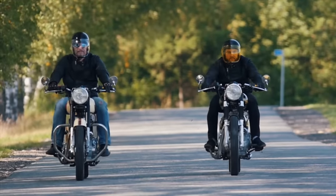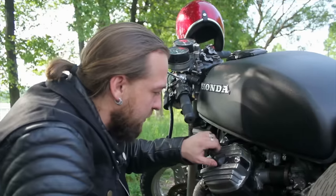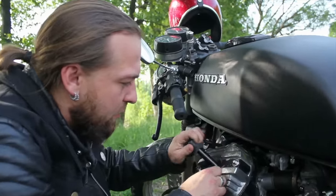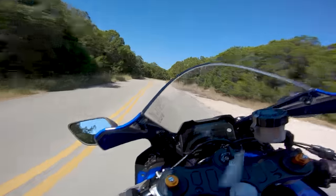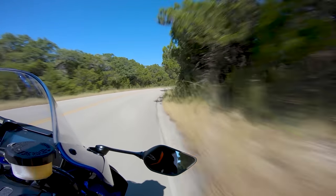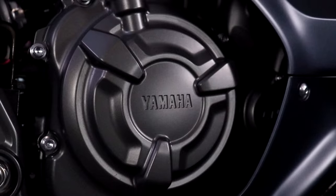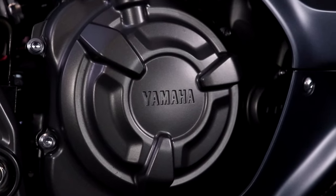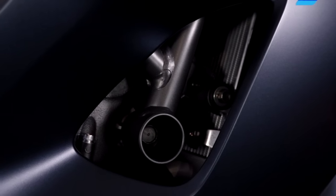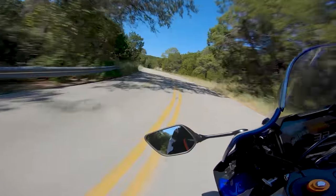Older bikes and lower-compression motorcycles can't take advantage of higher octanes, and that's why you don't need 93 octane to avoid pre-detonation in your engine. If you're on a modern sport bike, you should always be running high-octane gas because your compression is higher, and on lower octanes you might have enough force to cause the gas to burn unevenly. This can put undue pressure on your pistons and connecting rods, wearing them prematurely, and in worst cases actually cracking them.